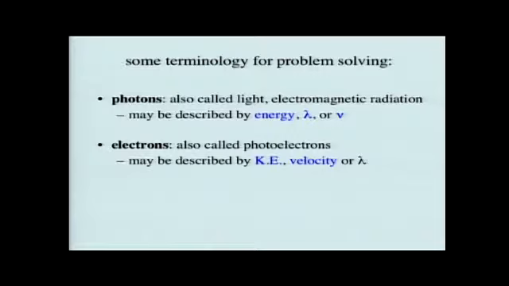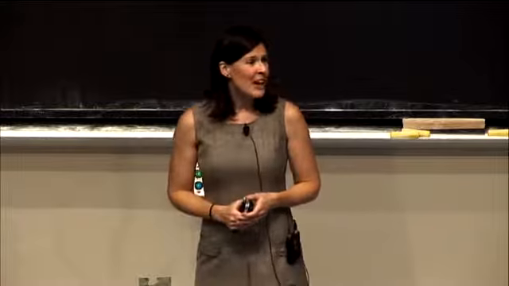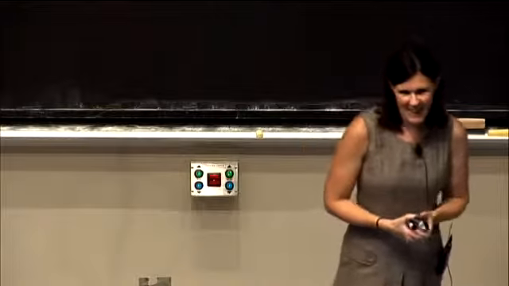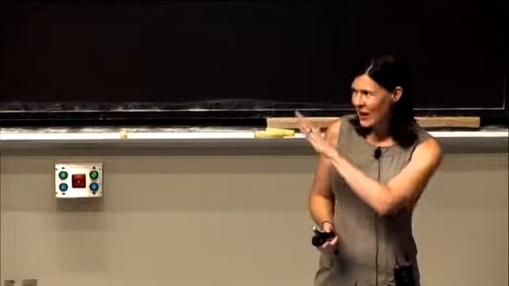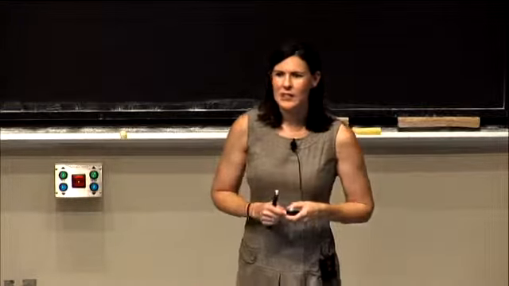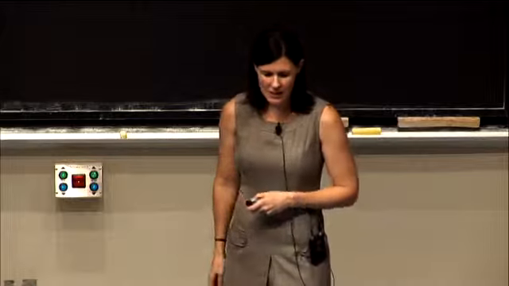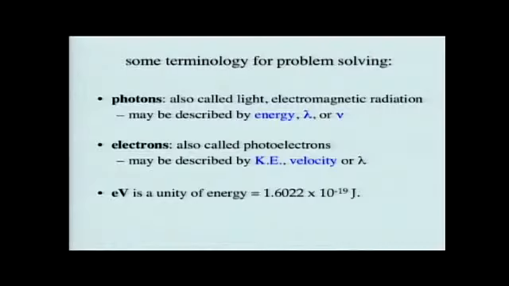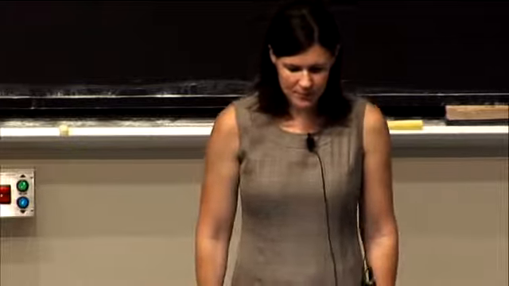And if we talk about electrons or photoelectrons, again, we can describe them in terms of energy. We can talk about velocity, and from there, of course, you can figure out the energy from 1/2 mv squared. And actually, we can also describe the electron in terms of wavelength. You don't actually know this yet from this class. You'll know it by the end of class that electrons can, in fact, have a wavelength. So once we cover it, it will then be fair game to ask these photoelectron spectroscopy or photoelectric effect questions using the wavelength of the electron. Also, a lot of times you'll see electron volts instead of joules. This is the conversion factor here, just so you all have it in your notes.